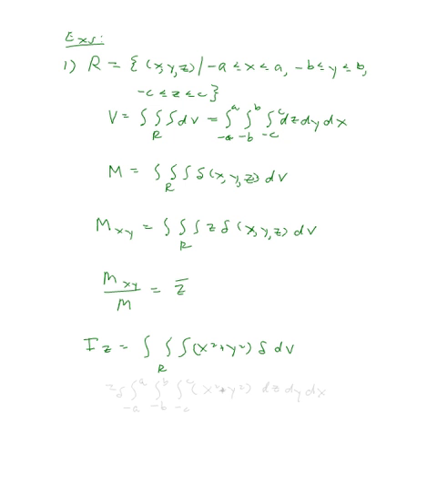Now let's write the iterated integral and then have you evaluate it on your own for fun. The delta is constant, so you can bring it outside, and then you have your x squared plus y squared on the inside. For your dV, you've got 6 different orders that you can write. But let's say we do dz, dy, and dx. Then z is going to go from negative c to c, y will go from negative b to b, and x will go from negative a to a.